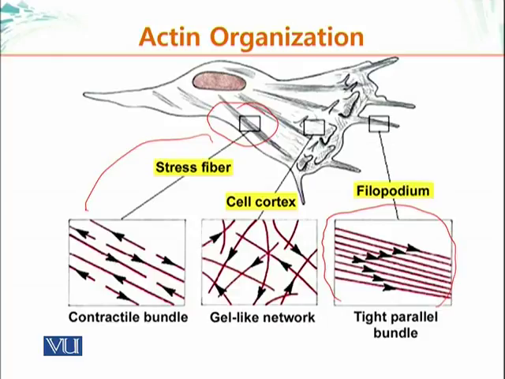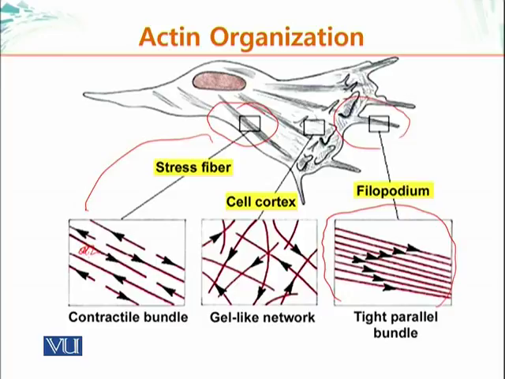The tight bundling of actin filaments gives filopodia greater structural support, whereas in the contractile bundles, the relatively sparse spacing of actin filaments allows motor proteins, and we'll talk about motor proteins, for example, myosins, to insert themselves between the actin filaments. And once these motor proteins are activated, they result in overall contraction of these bundles of actin, resulting in change of cellular shape, or they can also be used to, for example, stretch adhesion molecules that we talked about when we were talking about cell adhesion.